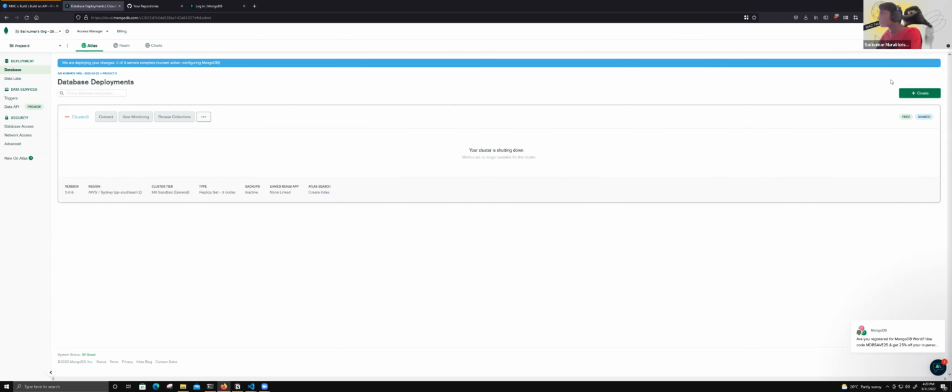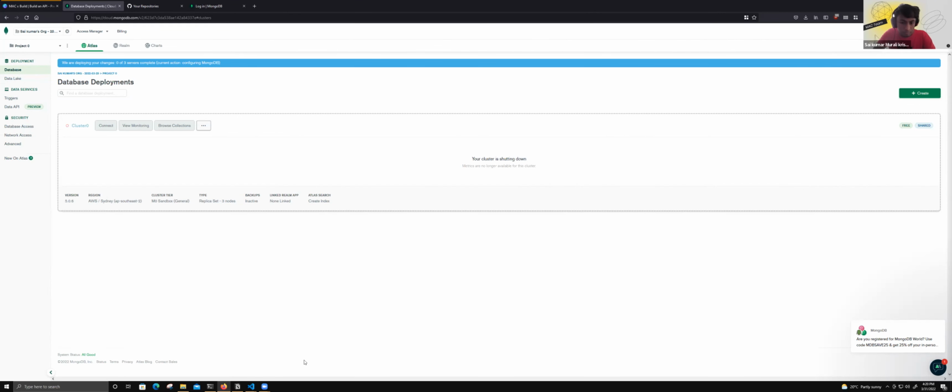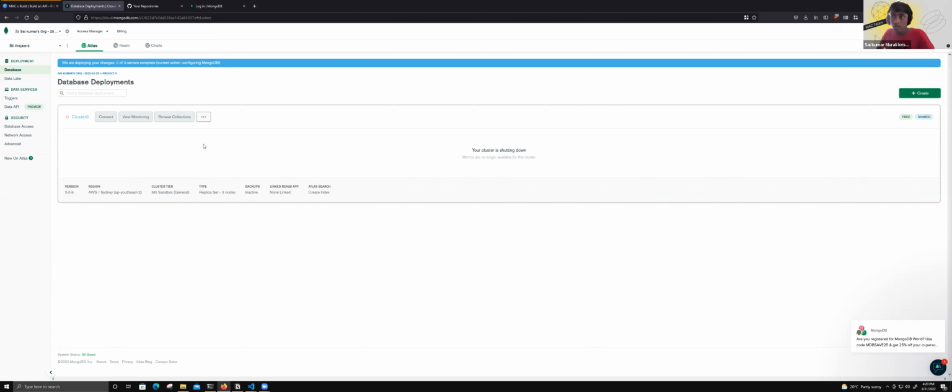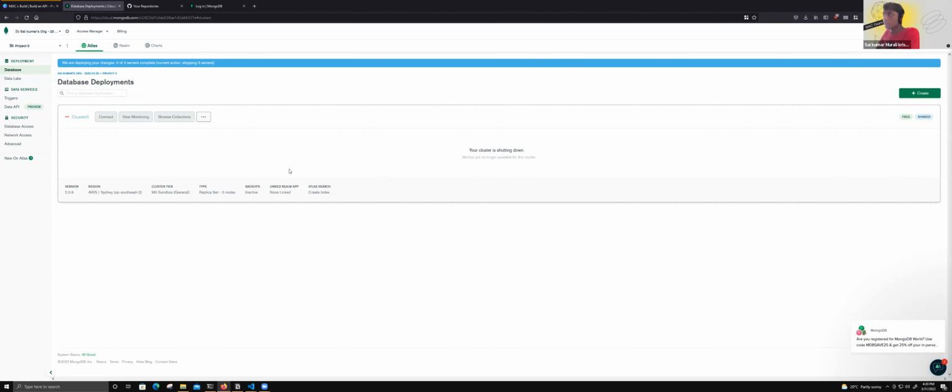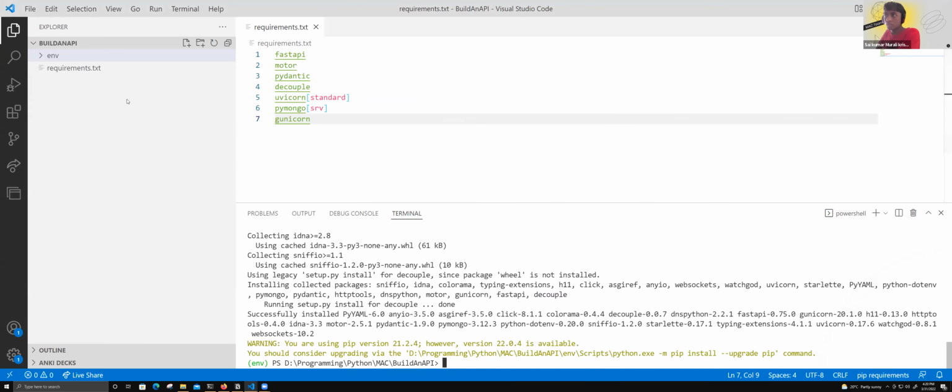Oh no. I don't know why there's 3 servers, but okay. That takes too long. Oh no. Okay. It's going to shut down. That's okay. Let's let that do whatever it needs to. We don't need to interact with MongoDB for now. We'll just ensure that it's ready to go for whenever we set it up.